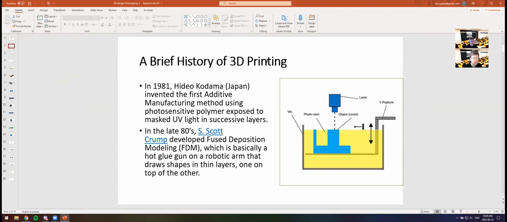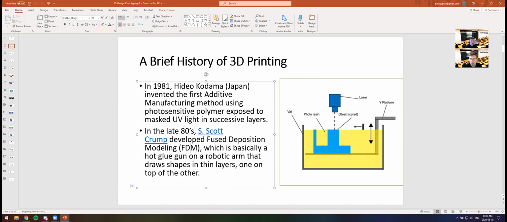All right, so 3D printing, it was invented in 1981. So you may think of 3D printing as a super modern and brand new technology, but it's actually been around for almost 40 years already. It was invented in Japan by Hideo Kodama, and the way he created it was using additive manufacturing. We'll talk about how current 3D printers work, but basically, it used a laser and a little resin that hardened when the laser was pointed at it to create whatever 3D object you wanted, layer by layer.